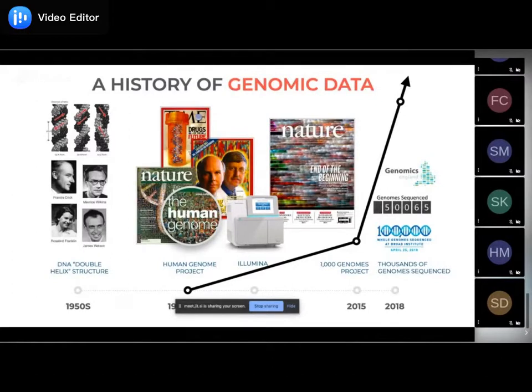As you see, in the 1950s we had the DNA structure, and then after 50 years we had the Human Genome Project. It was a landmark project. We spent almost 3 billion US dollars. If I say we, I mean humanity. We were hoping that after the Human Genome Project we would be able to address most of the problems associated with diseases, why this is happening, why this viral outbreak, how to solve the issue with vaccine development, and also drug design and development in general.